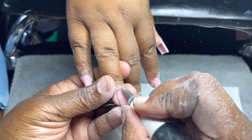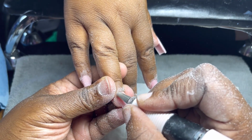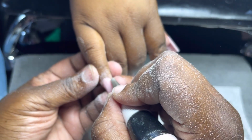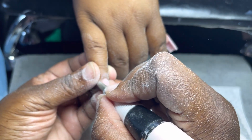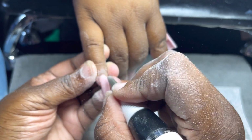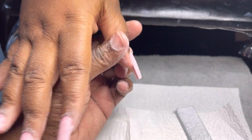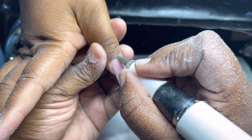You also can use your 5-in-1 carbide bit to help with any type of shaping. A lot of nail techs do that. I don't per se do that, but if it ever happens and I need to, I think I will. But yeah, using that 5-in-1 carbide bit to seal in the cuticle area is a must.